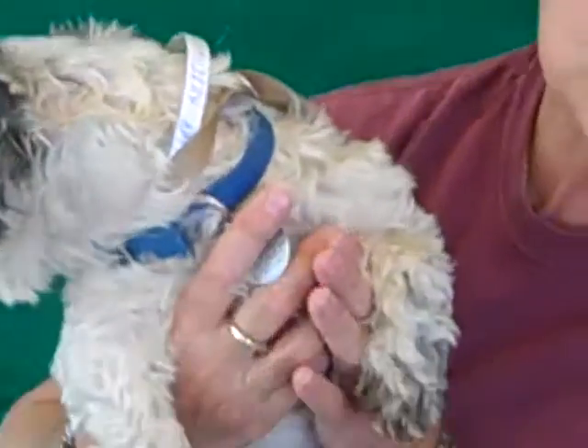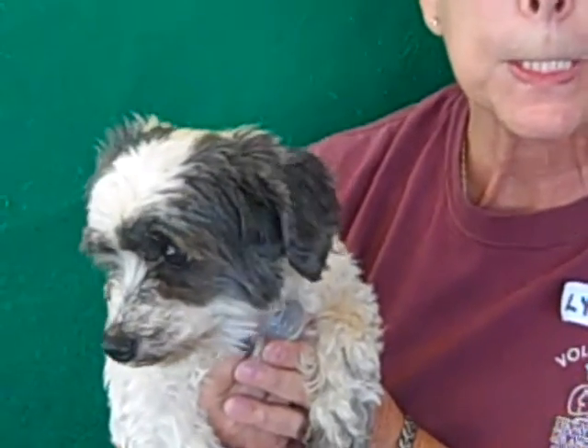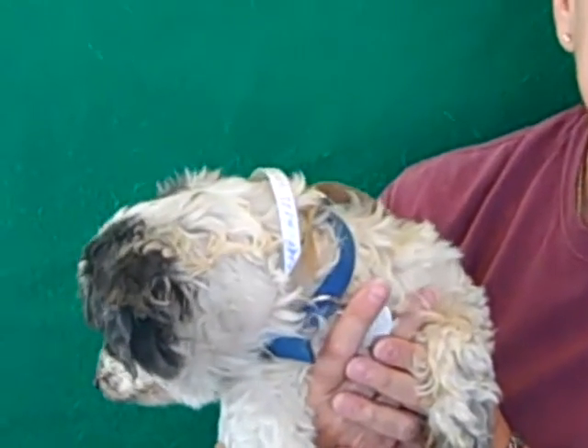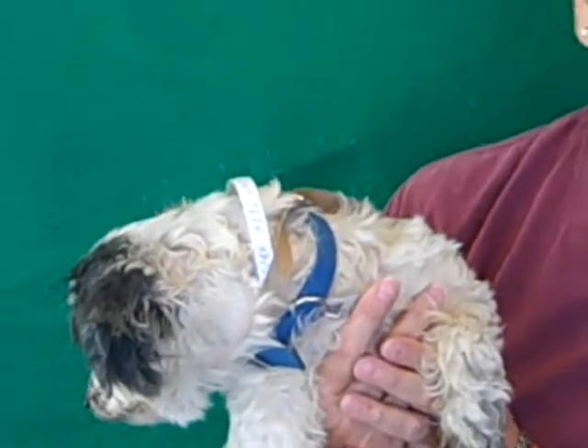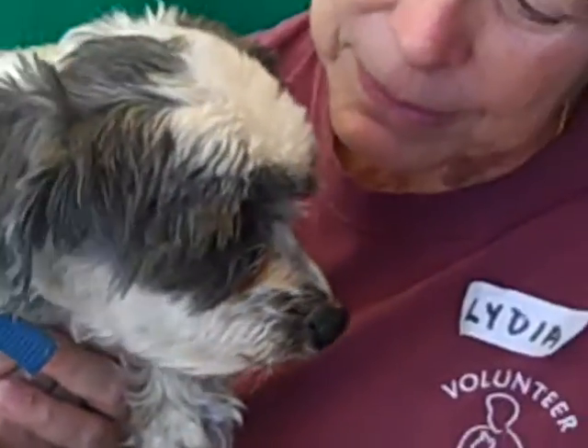She's sweet. It's always hard to tell what's harder — if they're a stray and lost and end up here, or if they're an owner surrender. One day they have a family, the next day they don't. In either case, it's very confusing for them to be here, and she does look a little bit shell-shocked. She doesn't quite know what's been happening.